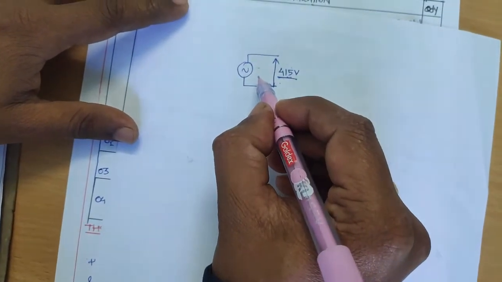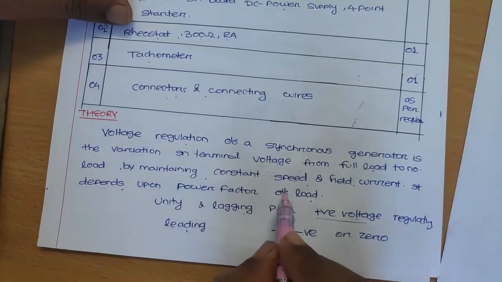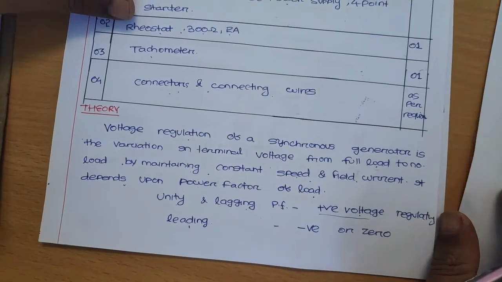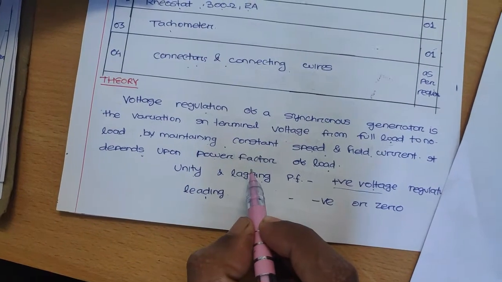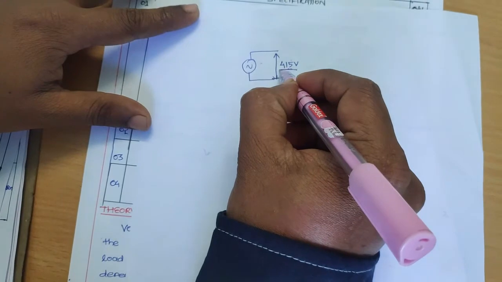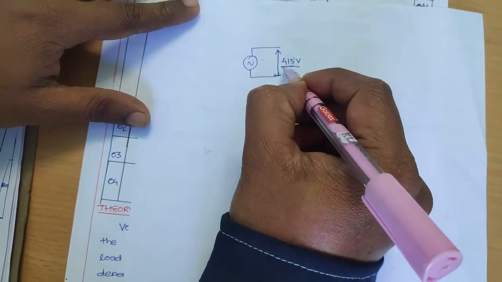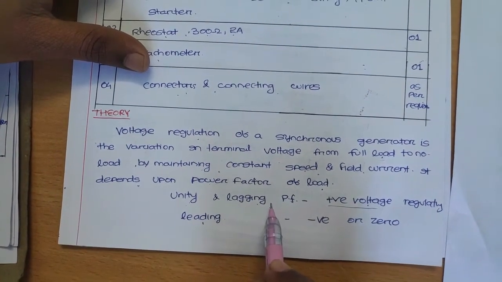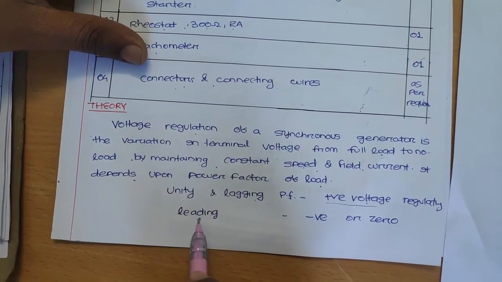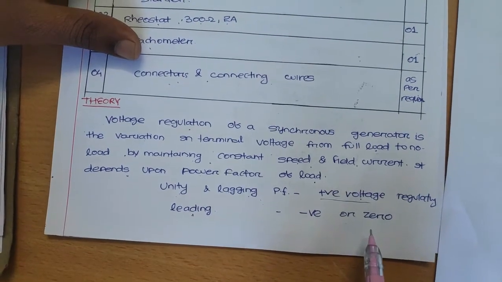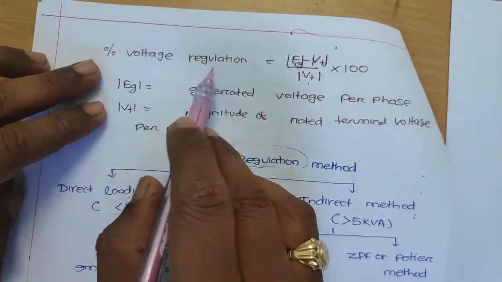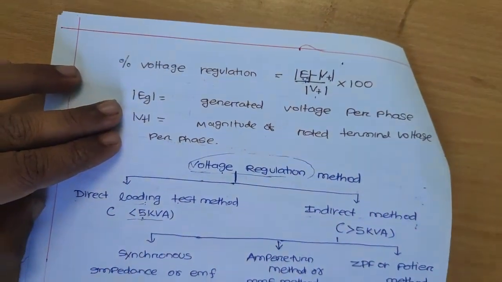While throwing off the rated load from the synchronous generator output, you must ensure that speed is maintained constant and the field current must not change. Voltage regulation is dependent upon the power factor of the load — it is not always the case that voltage will increase after load is thrown off. In case of unit lagging power factor, there is positive voltage regulation: the voltage will increase at no-load condition with respect to full-load condition. In case of leading power factor, the voltage regulation is negative or zero. The formula for percentage voltage regulation is: (EZ minus VT) divided by VT, multiplied by 100.